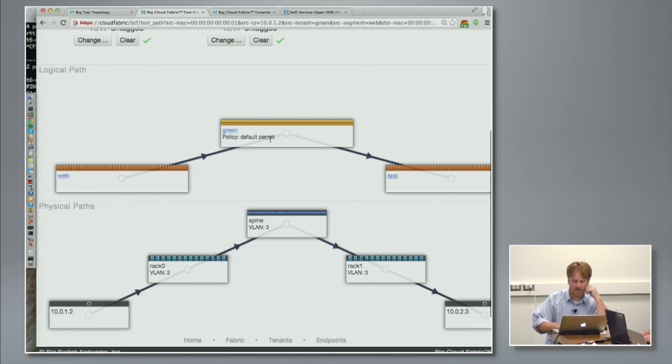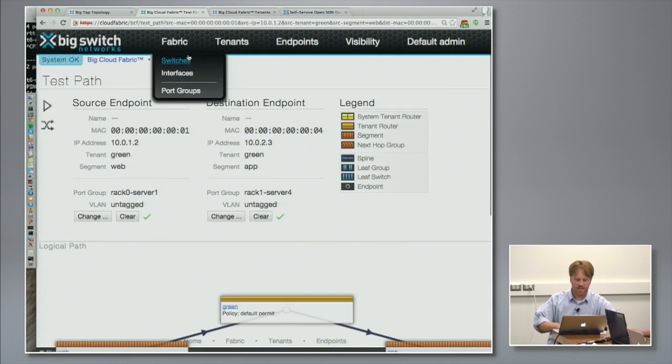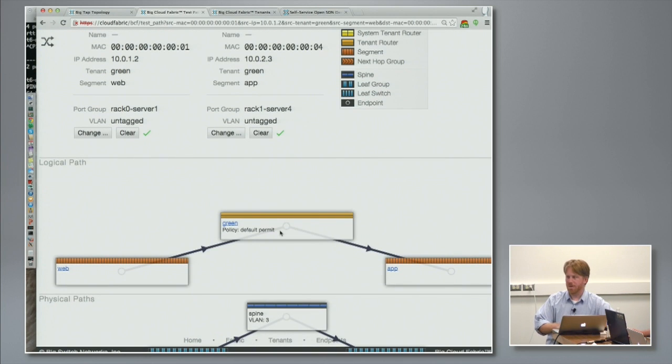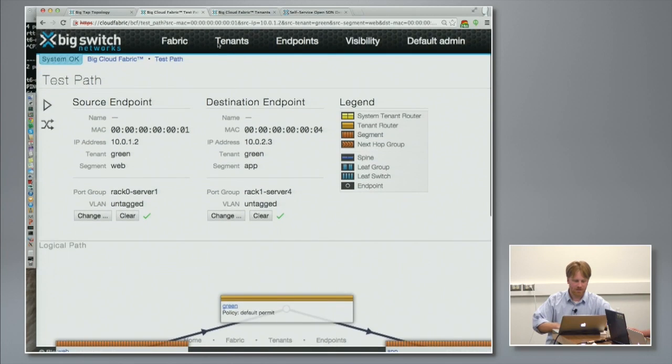And so we actually hit the default policy here. So it says, not only at a policy level, yes, these things can talk, but it tells you the specific policy line that was configured. And this is actually a further screw up on my part because I forgot to apply that NFV policy that we created. And it's telling me, you didn't hit an NFV policy, right? You hit the default policy.